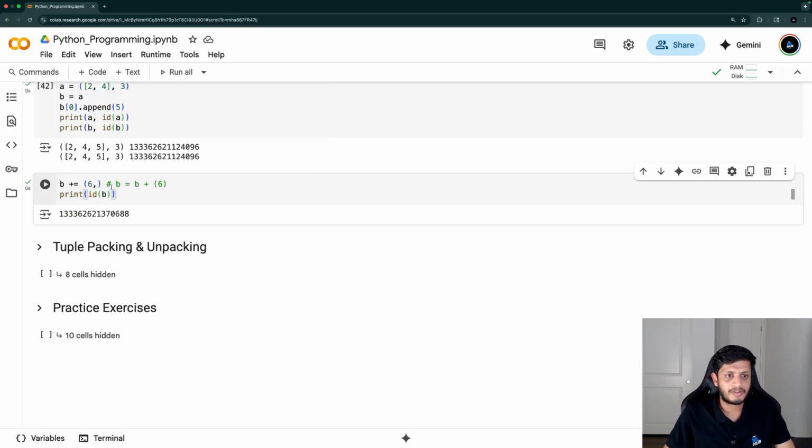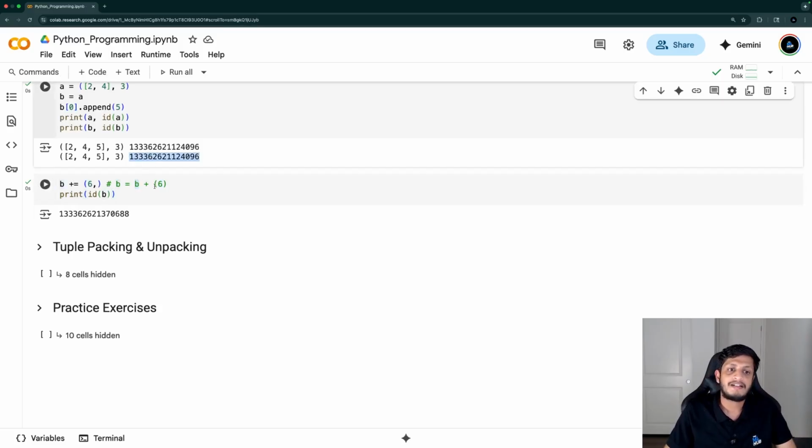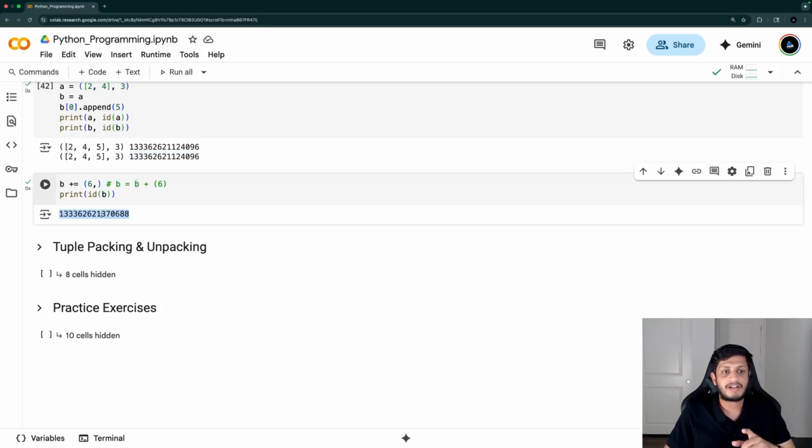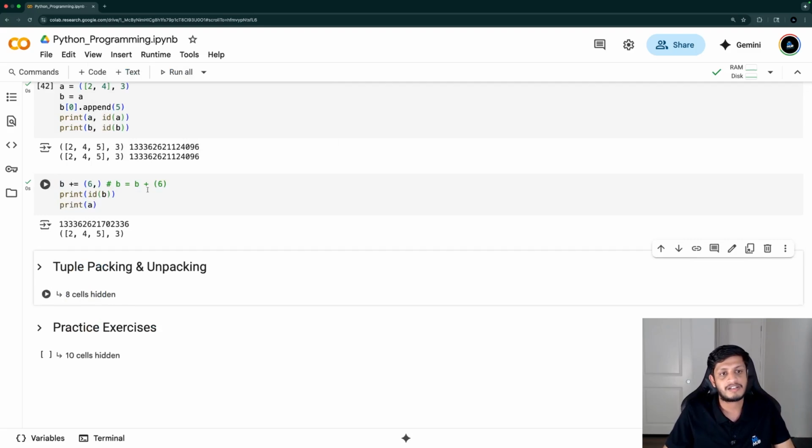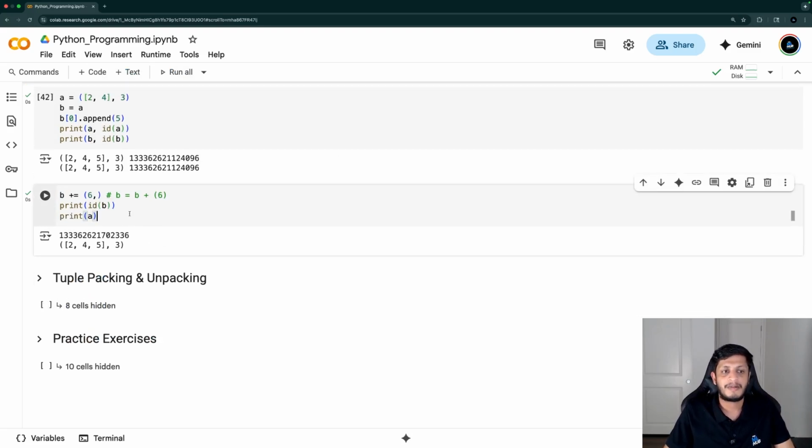what happens is when you do b is equal to b plus 6, you think that you added another tuple at the end of this tuple, but again, tuples are immutable in nature. So this b was previously present at this memory address, and when you added the elements of this tuple inside this tuple, a new tuple is created at this memory address. And hence now when you do b is equal to b plus 6, this b variable is pointing to this memory location, not the old memory location, and hence the original a will remain unchanged, a will not change, but b actually changed.